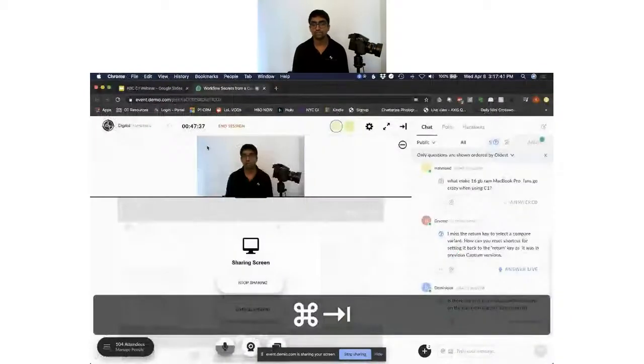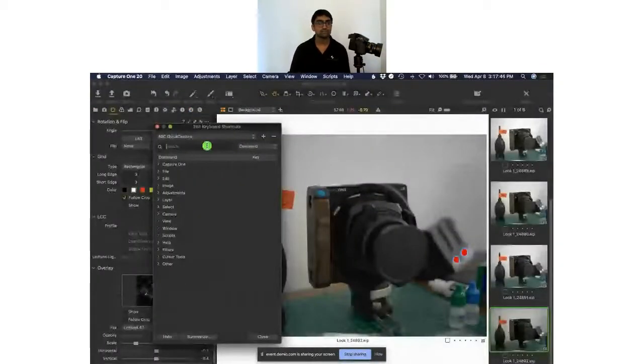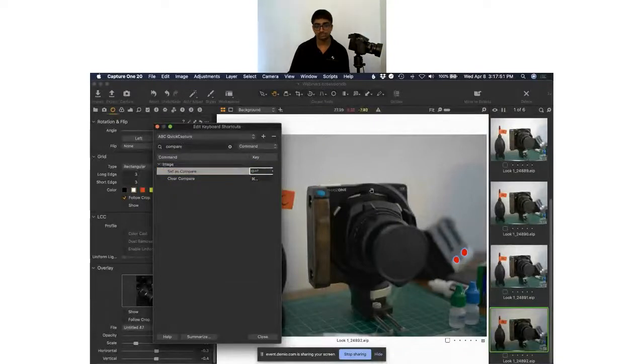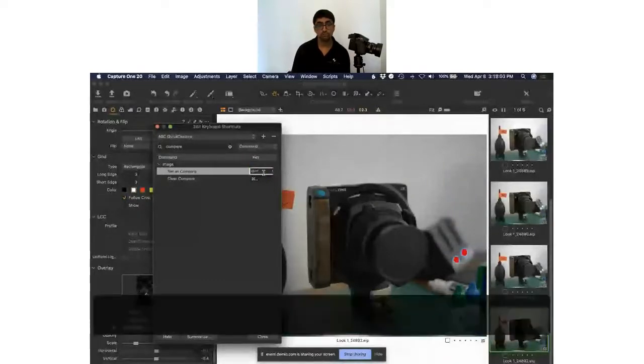So in this case, you're asking for set compare variant. Compare. So if I just hop in here, compare, you can see that right now it is set to Shift Enter. If I want to set it to just Enter, I don't know if that's possible.